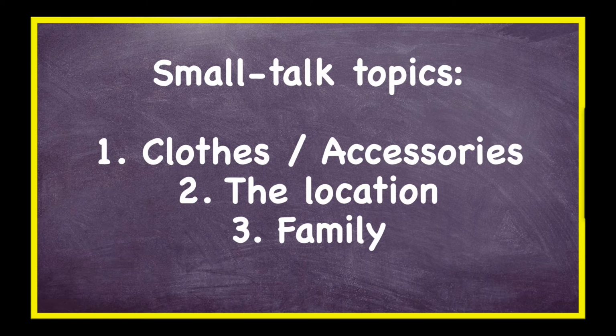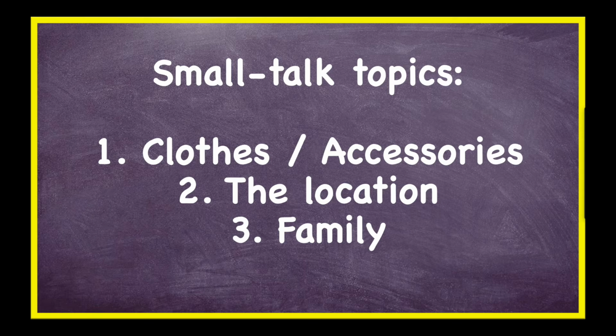Now, let me explain. The first one works well for whether you know the person already or not. The second one, however, works best when the meeting is not with people you work with, but people in another business or maybe clients in a neutral location, or you've arrived in another business's headquarters, or they have arrived in your headquarters. And then the third one, family, this is if you already know the person well.